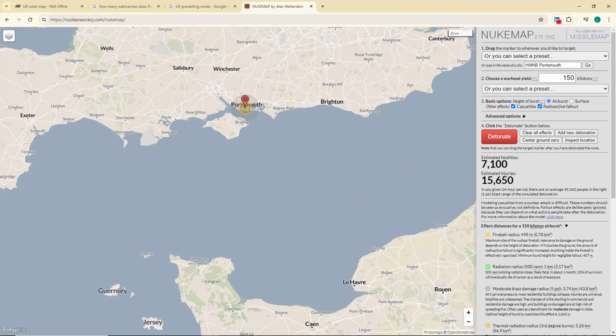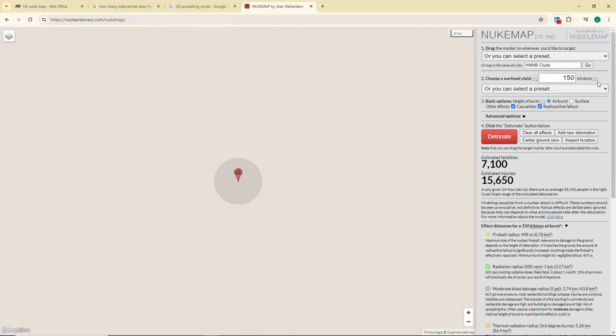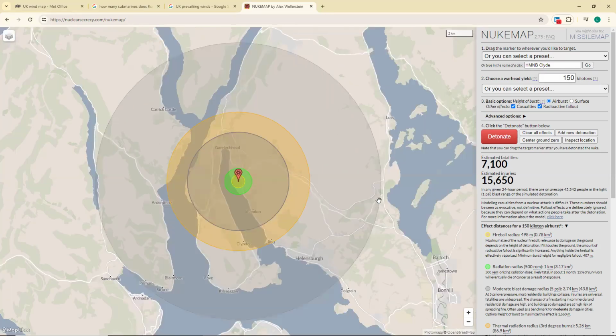Finally, this one's quite important, and this is up north in Scotland. The reason HMNB, or Her Majesty's Naval Base Clyde, is important is because it's home to the UK's nuclear weapons and also nuclear submarines.